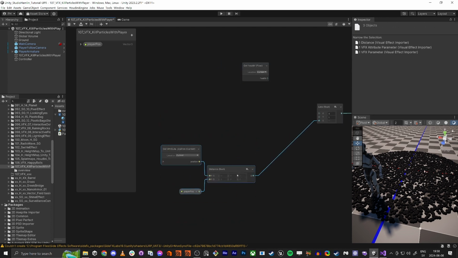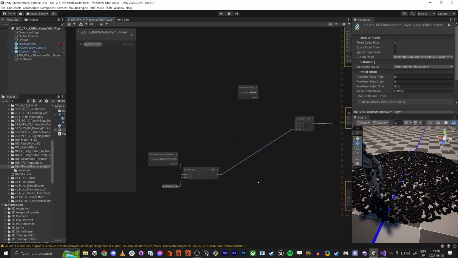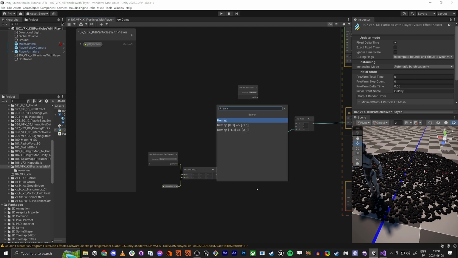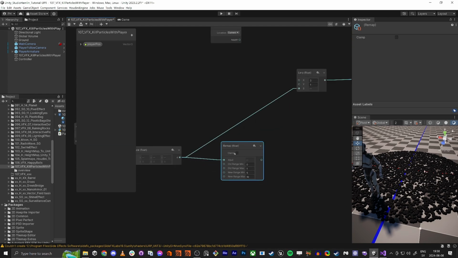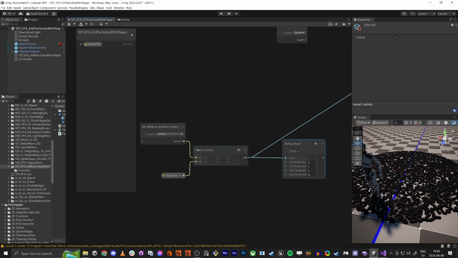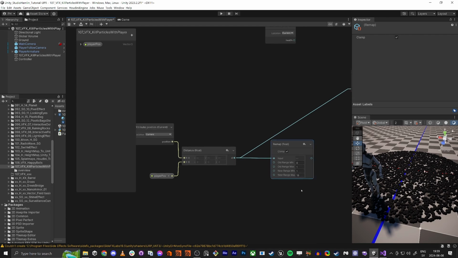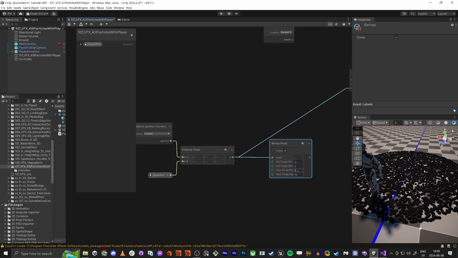So it's not complicated, but a little bit complex. So if we do a remap, and make sure you add clamp here, because we want to clamp the values. So what's happened here? We get the distance value into the input, and we only want to read the value when it's between 0 and 1. So whenever the value is 0, we want to return value 1. And when the distance is 1 or more, we're gonna return 0.